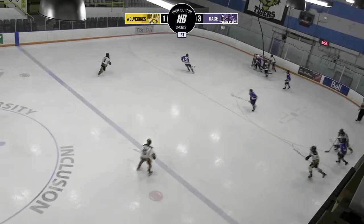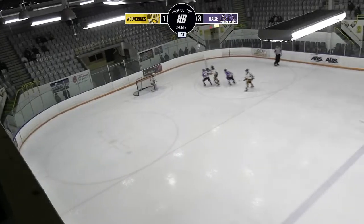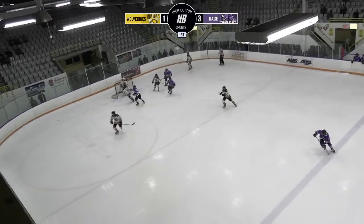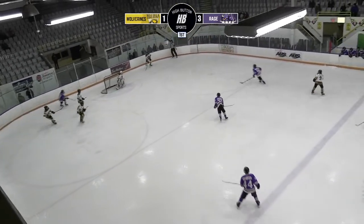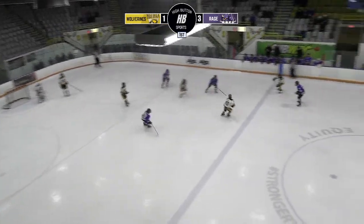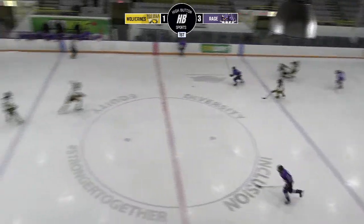Played back, and a far shot from Gerard bounces over to River Welsh, who chips it up the right side and hustled after. Gallant gets to it first. Good hustle there by Gallant, trying to put it through to Welsh. Gets chopped and just chopped back in along the end boards. Back down low to the Wolverines. Trying to go up the wall. It's led ahead to McKay. McKay, nice stop-up play. Leads the pass but misses the mark.